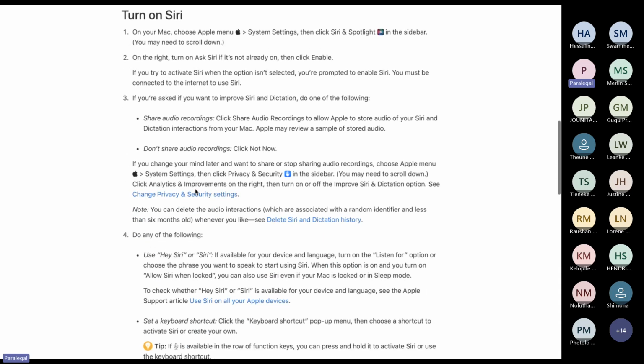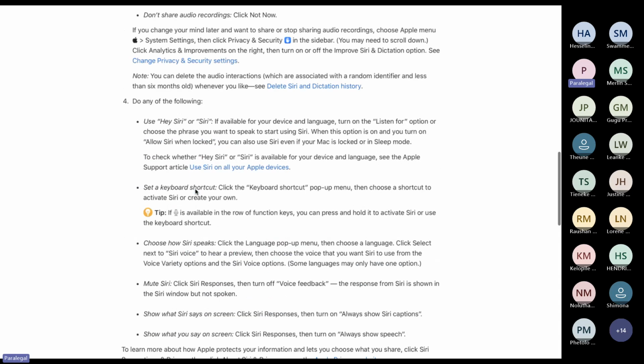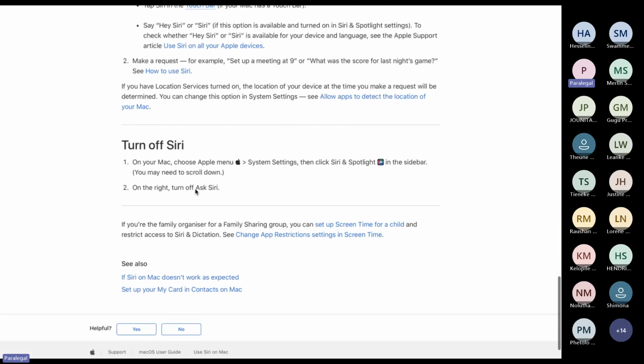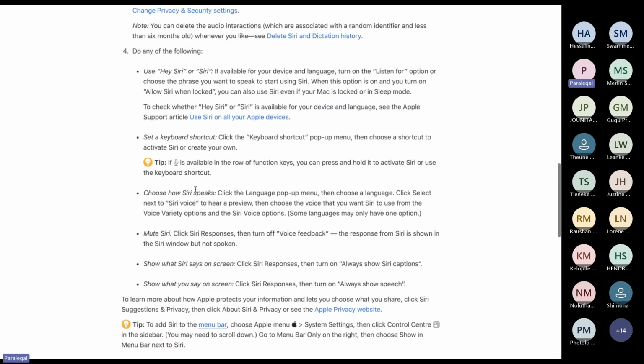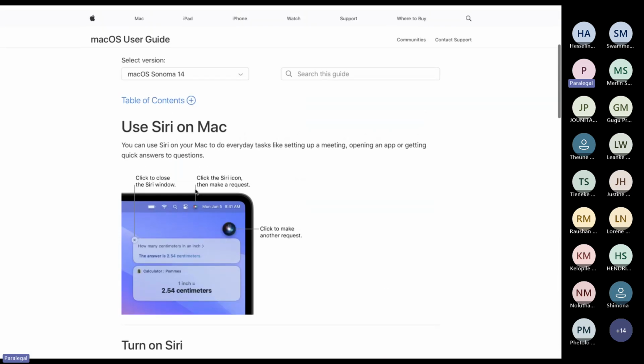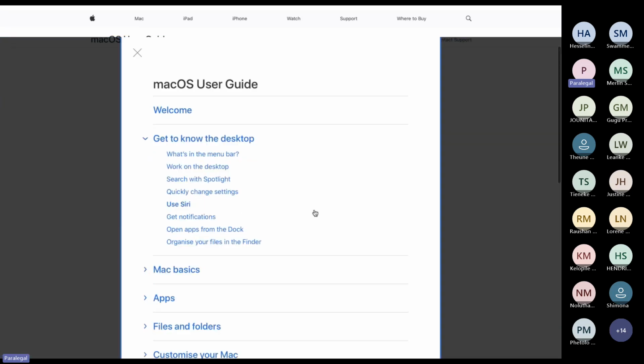It's available for your use, and they give you different tips of how you can use it. There's a whole debate and discussions and tutorials on how to use Siri online. So if you want to learn more how to use Siri, if you do have a MacBook or an iPhone, you can simply go to YouTube and type how to use Siri, and then you'll be able to use Siri effectively.